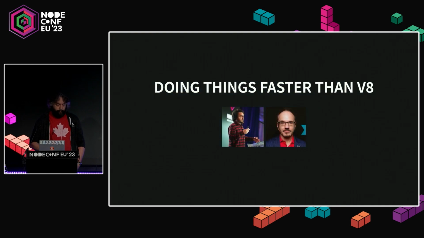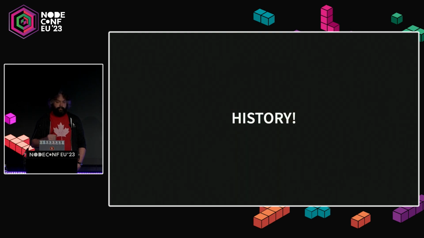Another reason why you might need native code is to do things faster than the JavaScript engine can do. We've got Yagiz and Daniel, who will be on right after me, who are going to talk about some of that. But basically, there's all kinds of things that you can do in native code that maybe the JavaScript engine won't be the best at. For example, there are many memory management things and other things like SIMD that can happen, right? So that's another reason. Okay, so we've established, yes, there are a bunch of reasons why you need to call native code.